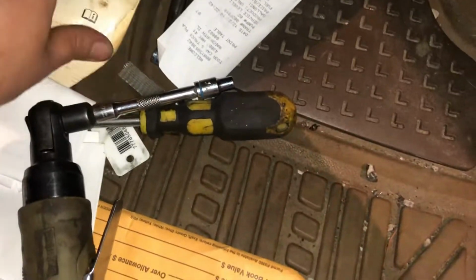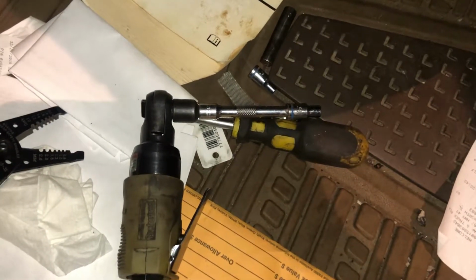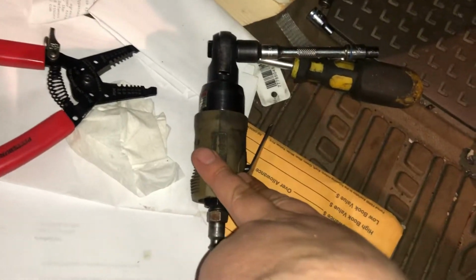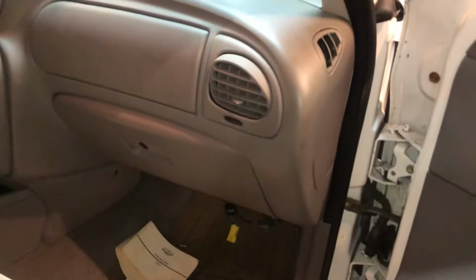So this is all the tools I used right here. That's it. 5.5 mil, 7 mil, little extender to get up in there easy. You don't need one of these tools. You can use a ratchet if you want, but having an air ratchet helps out a lot. Pretty simple job. Blower motor resistor.